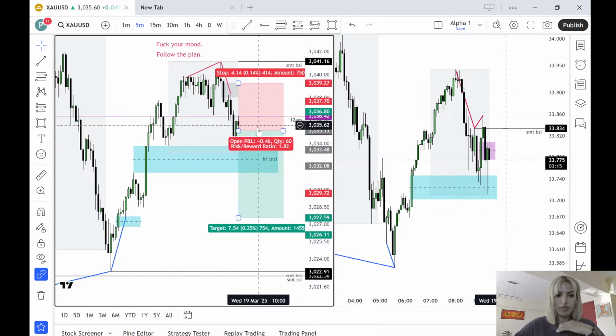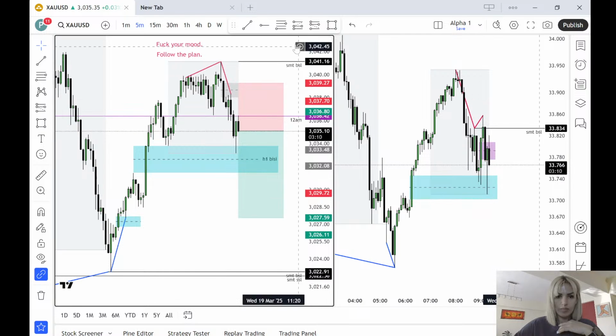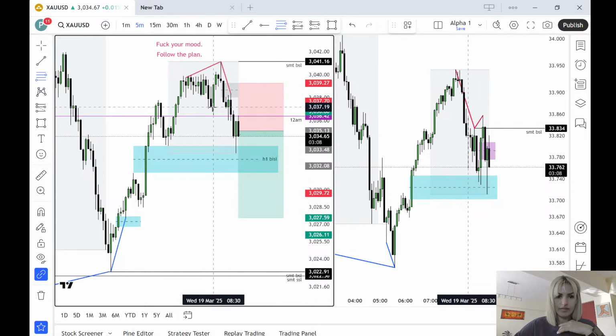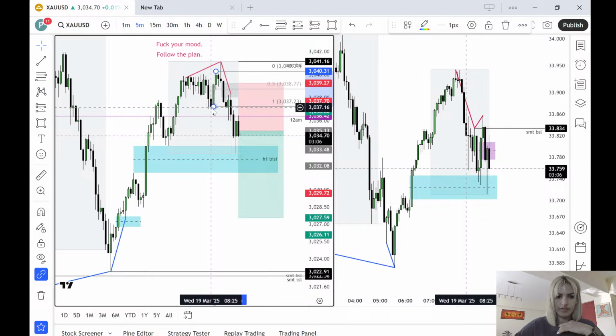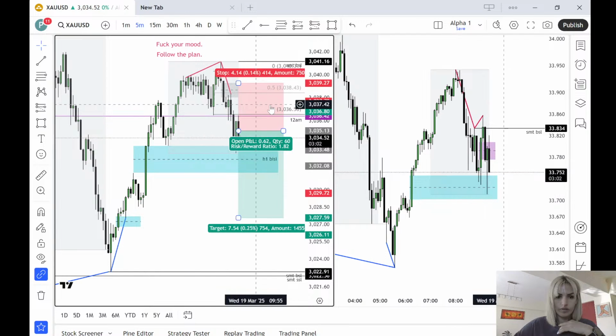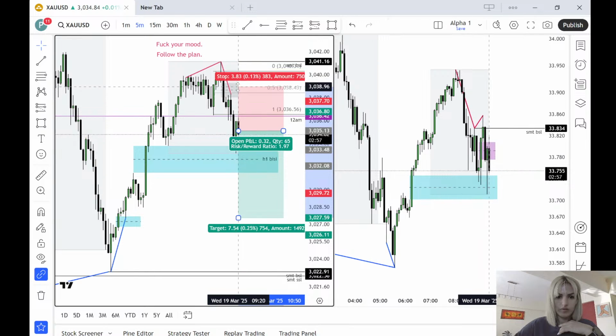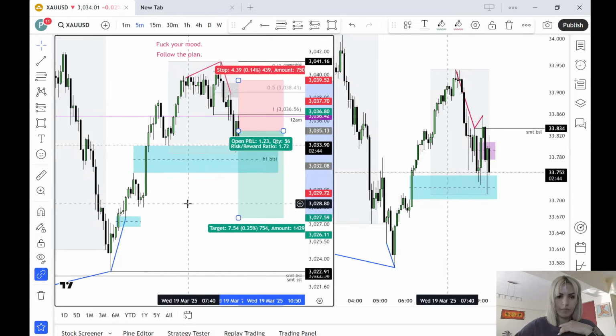Okay, so the stop loss in this case. Judging by the fact that this whole thing here is the order block, it would only be normal for me to put the stop loss slightly above the midpoint. And since we also have the bearish FVG that we entered based off of, I'm just going to put it right above the FVG candle, right there. All right.